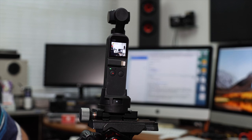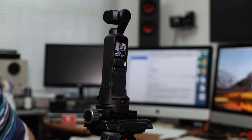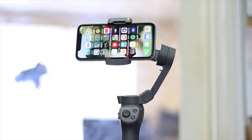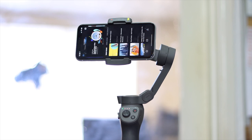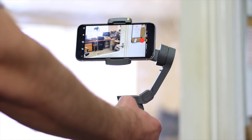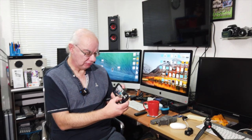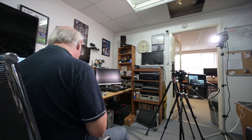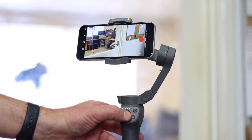I also want to do a comparison between the Osmo Mobile 3 and my absolutely awesome Osmo Pocket, which is actually filming the wide shot right now. The reason I can't connect my phone to the Mobile 3 today is because I'm using it with the DJI Mimo app, which is connected to my Osmo Pocket. It's the same app that runs the Mobile 3 and the Osmo Pocket, and it's got a joystick control so I can move the camera around and flip camera angles.